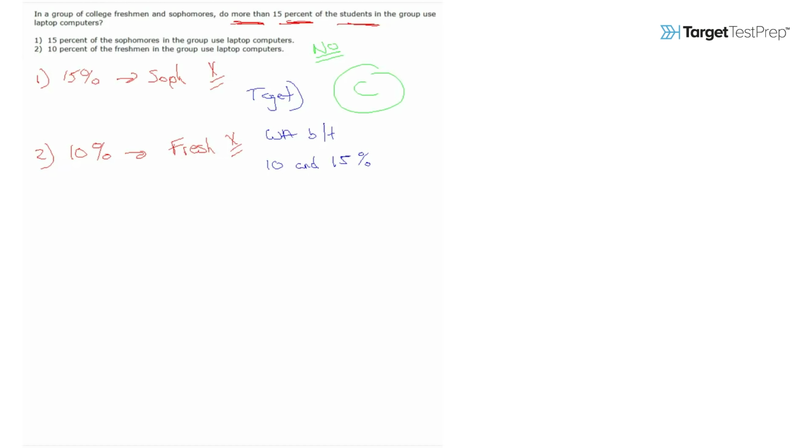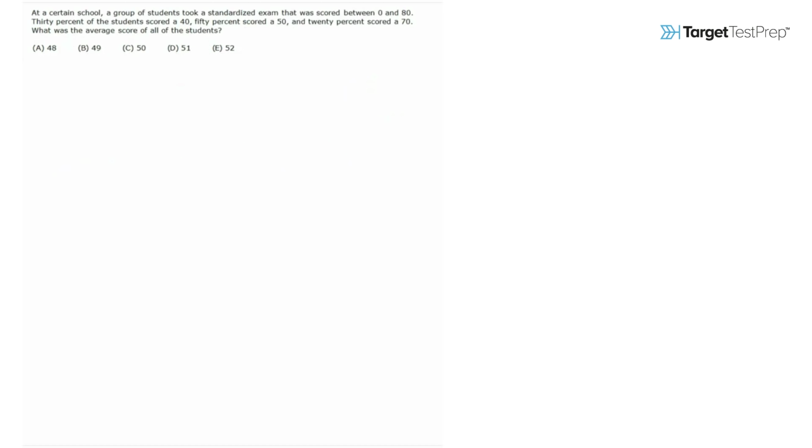So this is a really cool question. Anyone who struggled with this or didn't see it right away, get this idea down on a flashcard because it's going to be incredibly, incredibly helpful for you. So to kind of harp on the idea of weighted averages with percentages, I want everyone to do this next question here, which is a weighted average with a percent. And as usual, I'll give everyone about 2 minutes, and we'll talk about it from here.